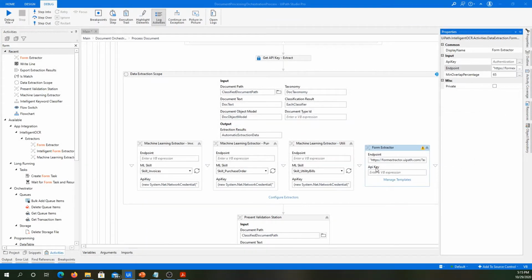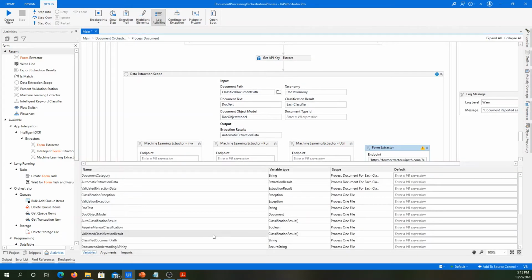The next one is the API key. As we discussed in our previous videos, we are getting the API key from the Orchestrator asset that we have created, and this variable is of type secure string, and we need to convert that to a string.